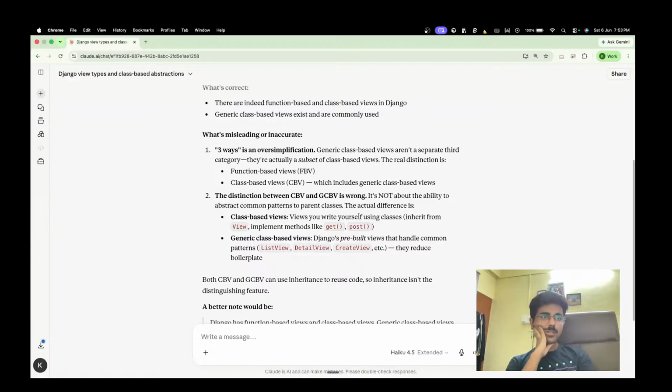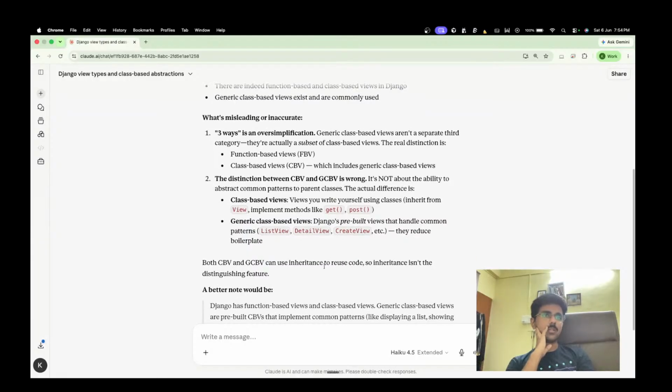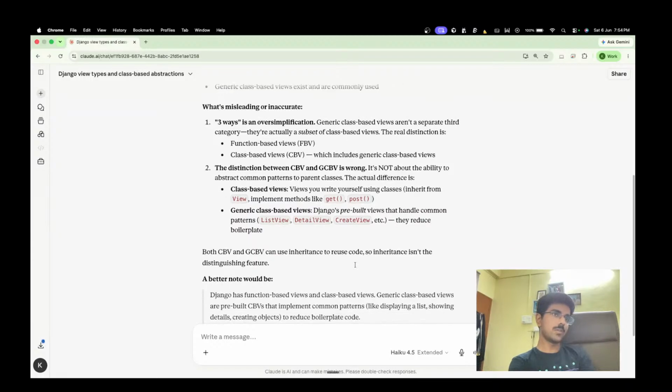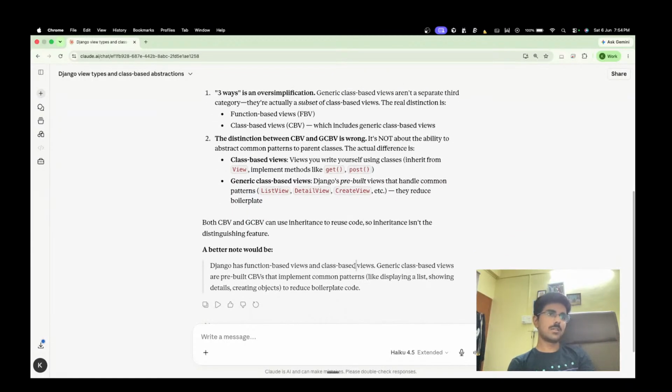When you write class-based views yourself, you inherit from View and implement methods like get and post. Generic class-based views are pre-built views that handle common patterns and reduce boilerplate. Both CBV and GCBV can use inheritance to reuse code.